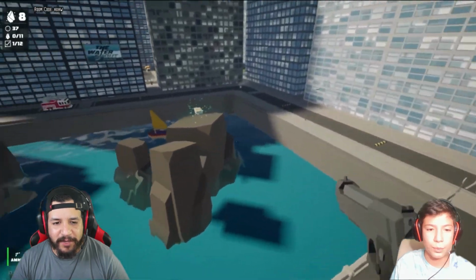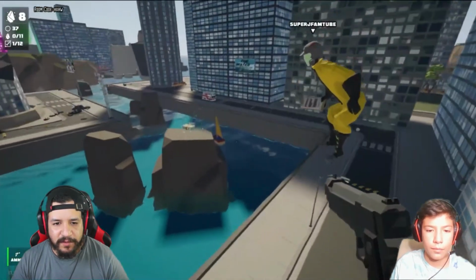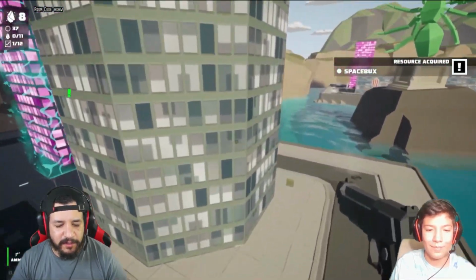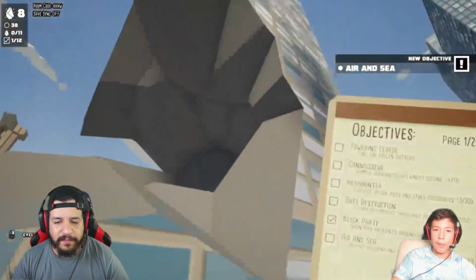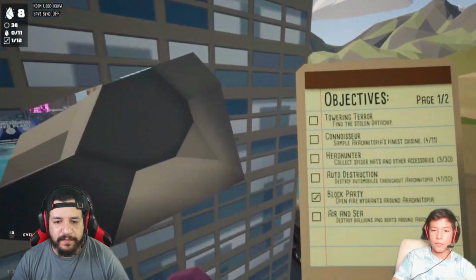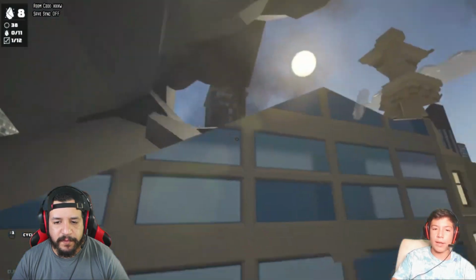Bro. Wait, how do you get that money in there? You could dive in there? Or shoot it? Alright. You don't know what ban for ban means? No. Oh. I believe it's like we compare our money. Like say I have $1,000, you have to one up that. I think.